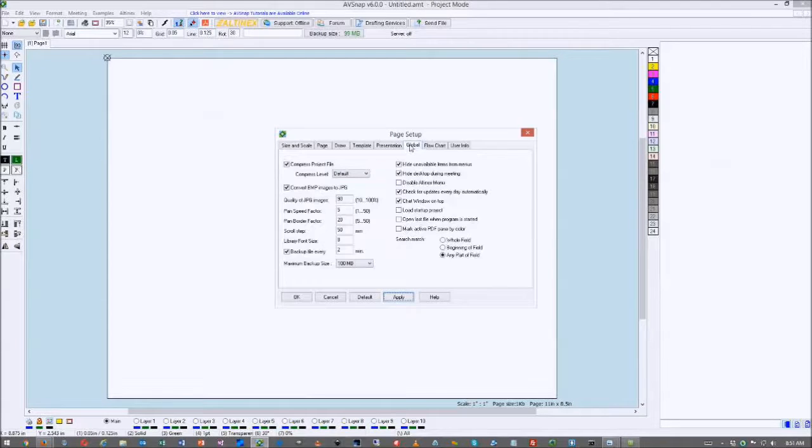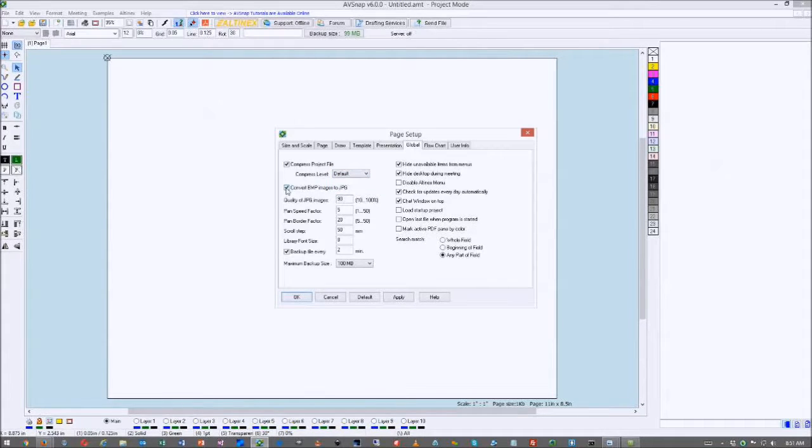And you can look at the global settings, which defines how the program works. Right here, it says compress project file, and that means when you save the file, we will compress it: default, maximum, or the fastest. If you have a large file, I would just say fastest because it will be much faster to work with. Default is just for normal files up to about 20, 30 pages. But if you have more than that or large bitmaps, you would want to do faster.